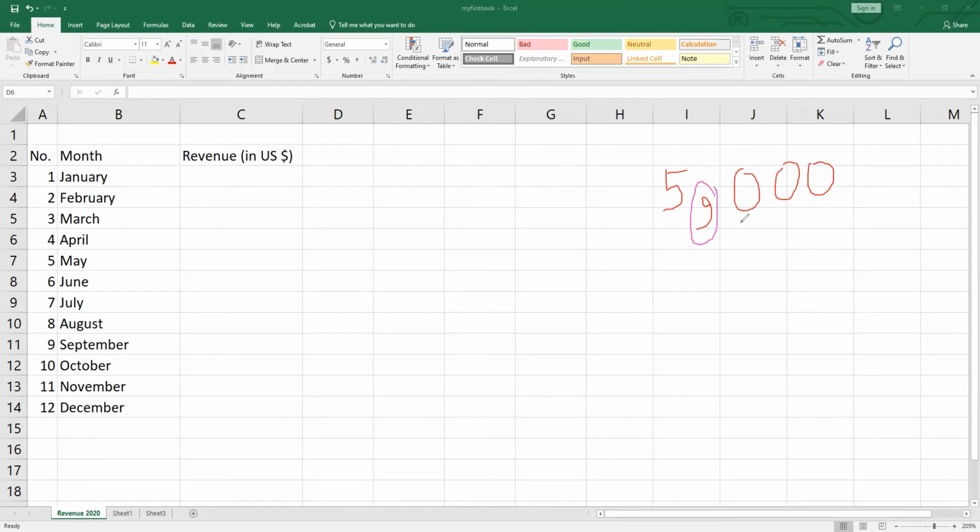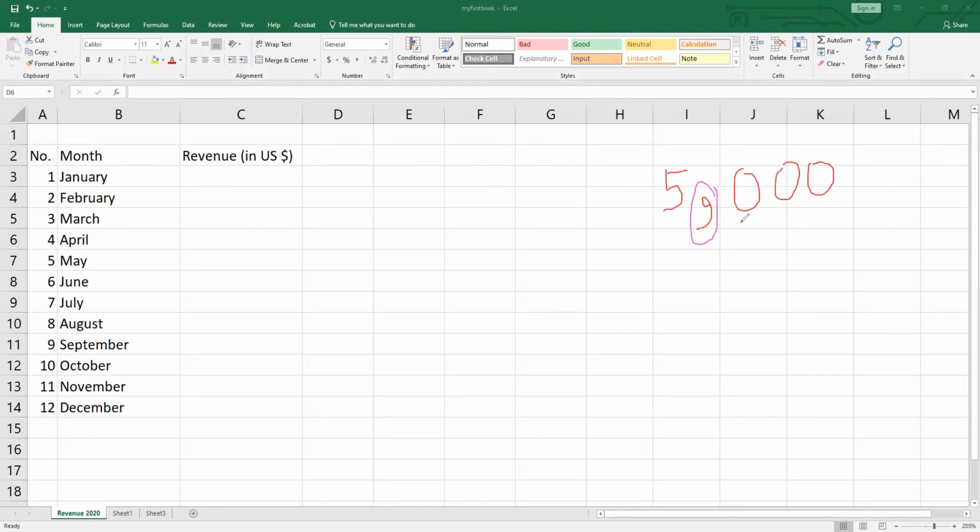The comma is a letter, an alphabet character. Once you enter a number together with an alphabet character, it will be treated as text instead. So what does it mean? If you enter 5,000 with a comma, Excel will treat it as text, and this value is not calculable.